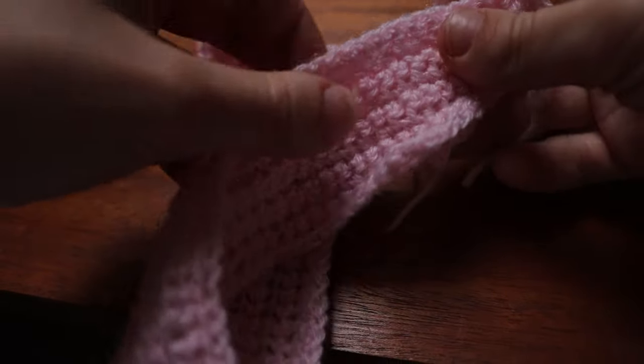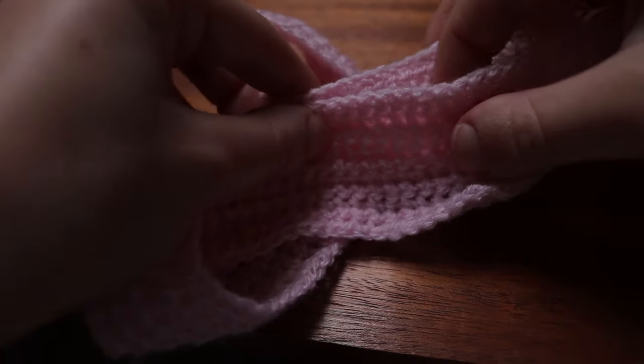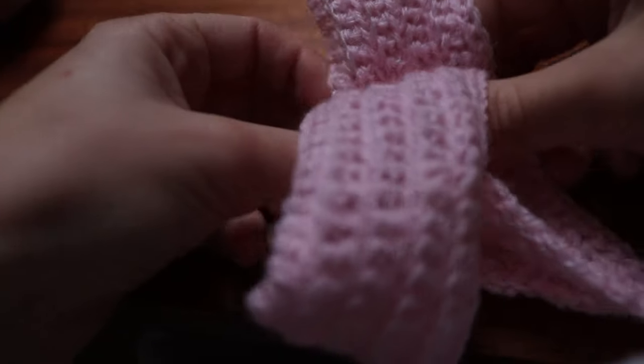Put your ends together so the right sides will face each other. Just try how big you want your loops to be and how big you want your ends to be.